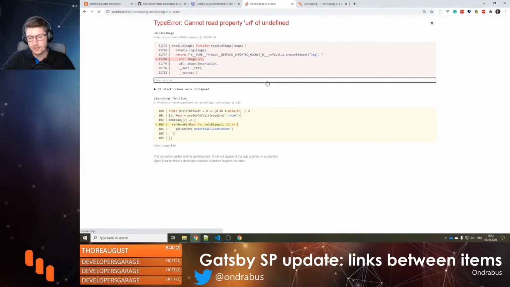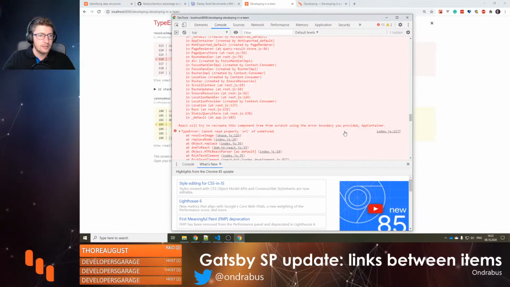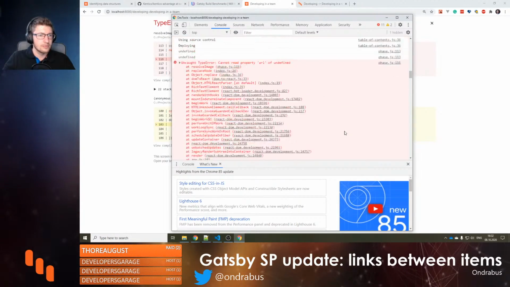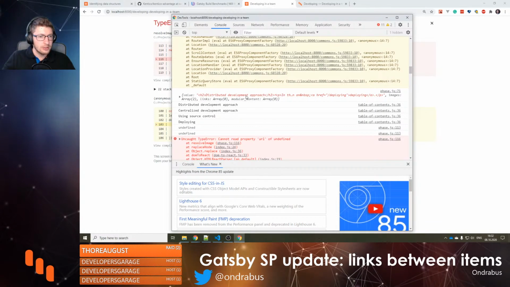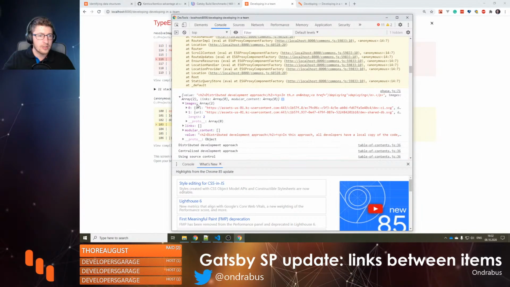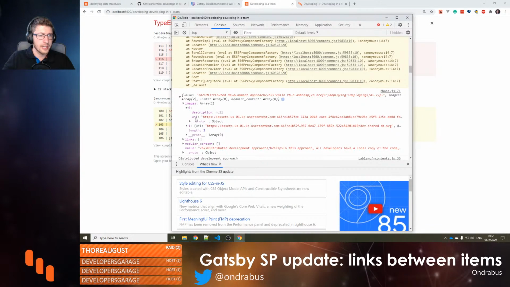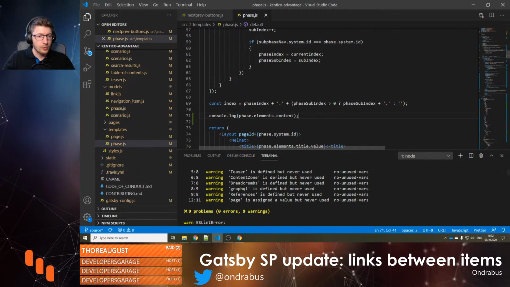Okay, let's refresh this, get a fresh console here. Okay, here we go. So distributed element development approach. Images, there is actually an array of 2, and it most definitely has a URL. So that should work.